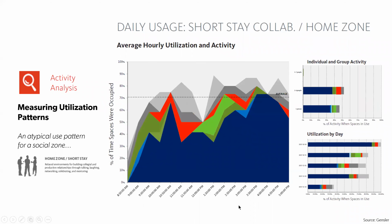The second graph is their sort of small cafe pantry space. And what's interesting about the cafe space is we're seeing a lot of focus work, very minimal eating, which is the green, some meeting, but generally extremely full. So 70% of the time, on average, every seat in their cafe is full. And those people are generally working on their computers trying to do focus work, which is not really what a cafeteria, well, it's not even a cafe, it was like a cute little pantry with like a high top table and a coffee machine.